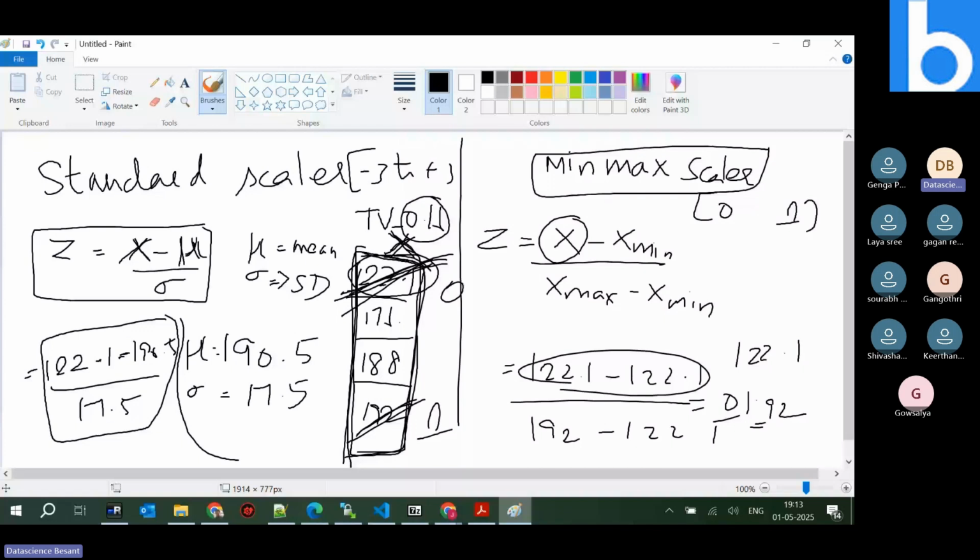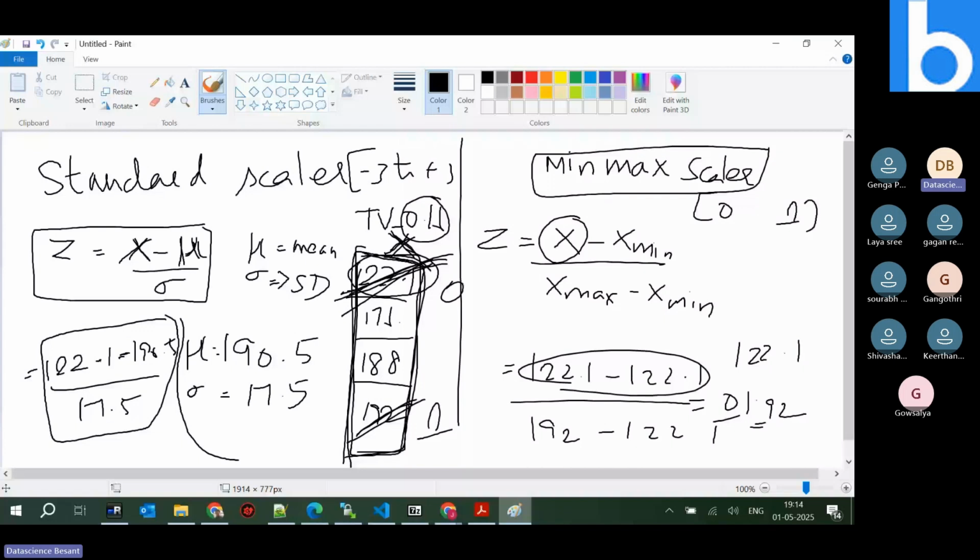That feature can hold very big numbers, but age cannot go beyond 100. So when I'm giving this data to my machine learning model, it will think I should give more importance to square feet, not to the age of the house, because the numbers are very big. As I already mentioned, machine learning does not have any intelligence. It is only good at computation. So if you directly feed the data to the model, it will come up with the assumption that I should give more importance to square feet, not to the age of the house. Age of the house also matters a lot.